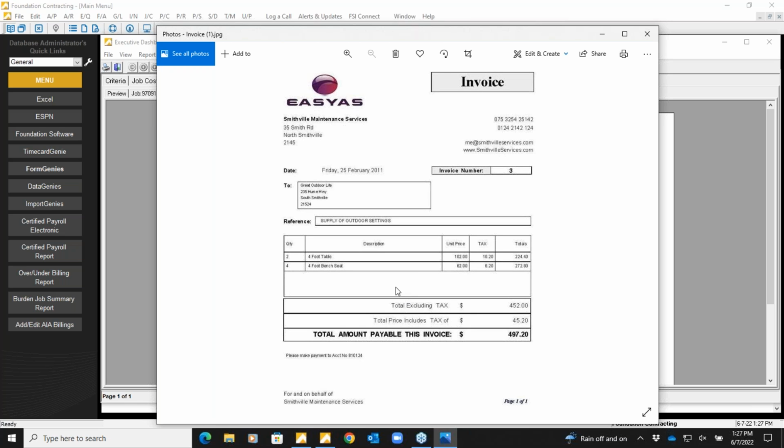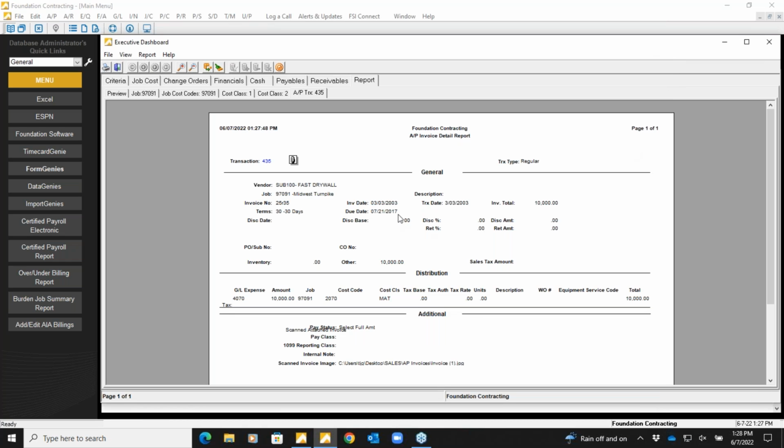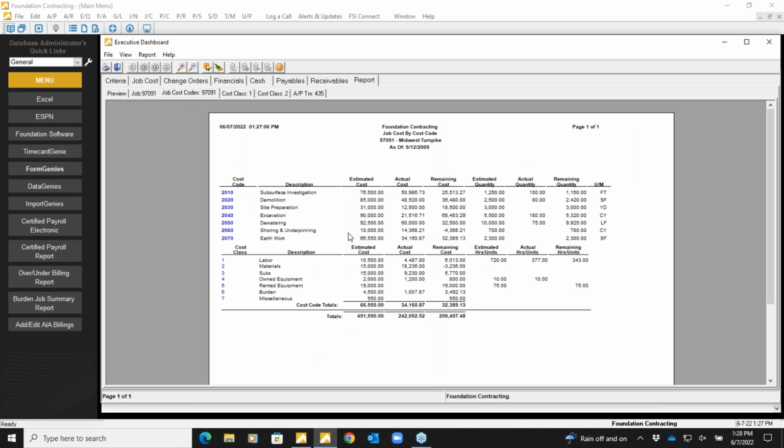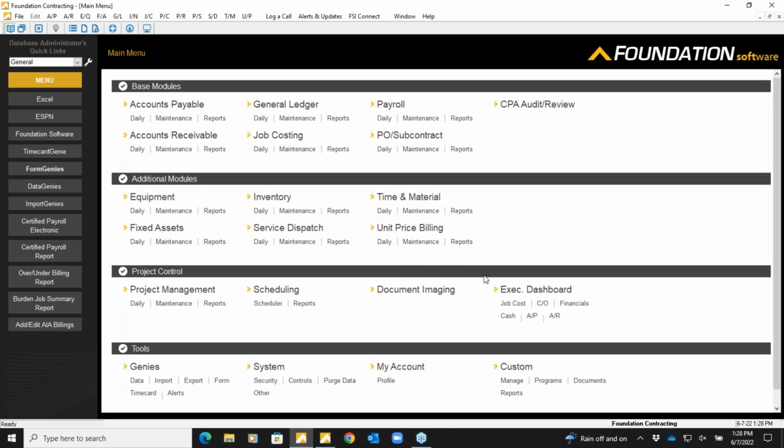So I do want to touch on the union payroll side, the multi-union payroll, some other highlights of the system as it relates to job costing reports. And I'm going to turn it over to Jim, and Jim will talk about payroll for construction.